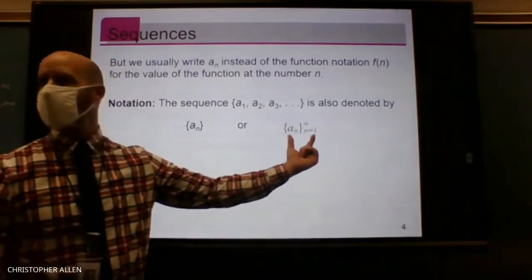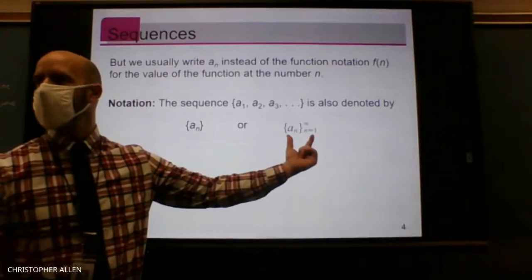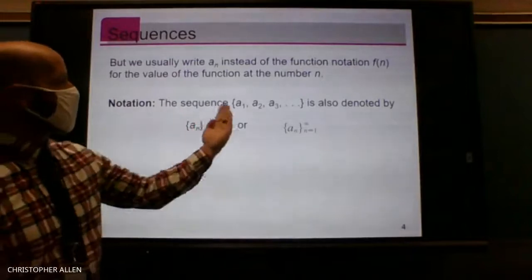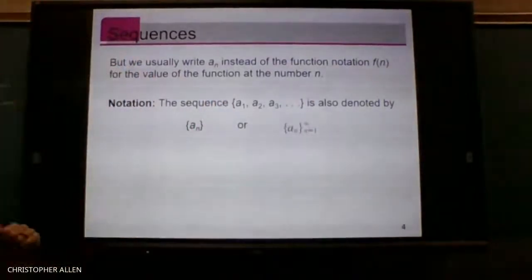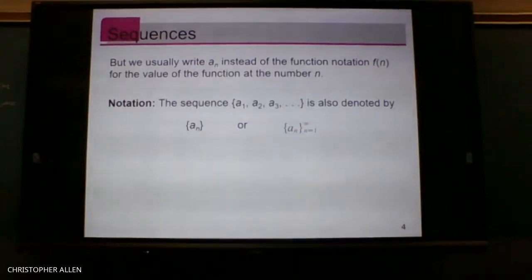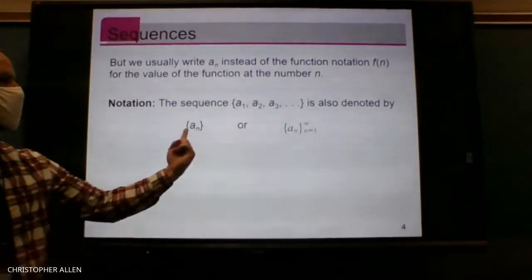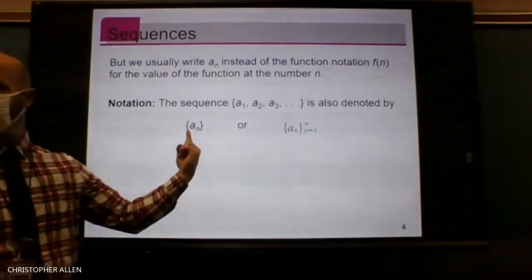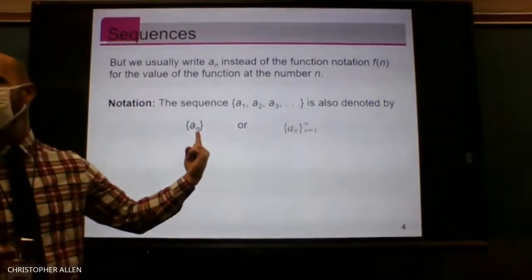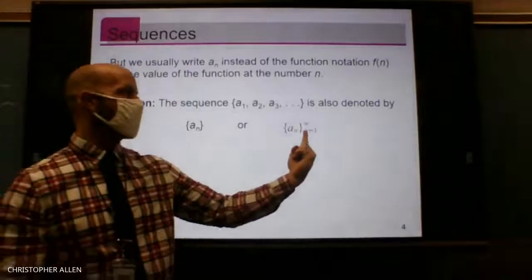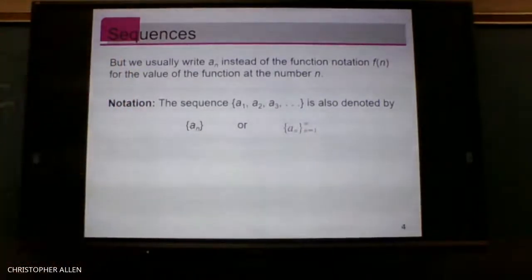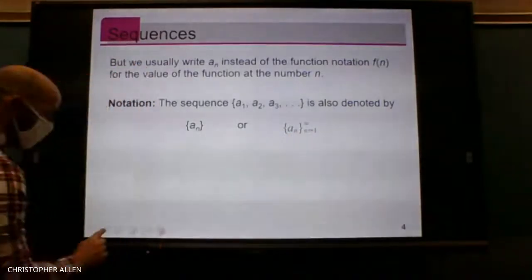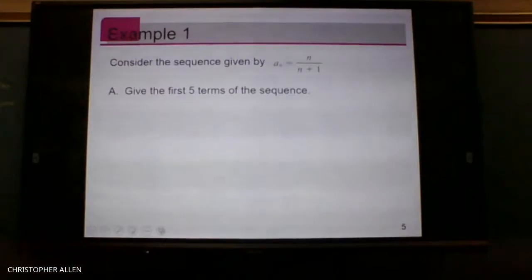This is the notation that we can also use for a sequence, a list of numbers. So we can write this sequence with these braces, not parentheses, these curly braces. But we can write them more compactly like this, or I kind of like this notation as well. This notation almost seems like it's finite. In fact, it could be finite. But almost every sequence that we deal with in this class is going to be infinite. It's going to go on for infinity. By the way, notice it's telling us that we're starting at 1. It doesn't have to start at 1. It could start at some other index, but in general, that's what we got.